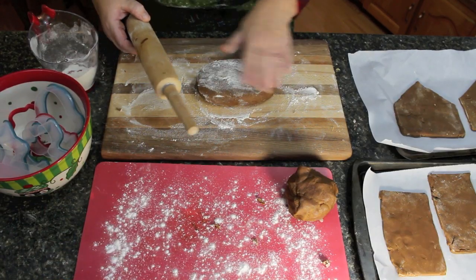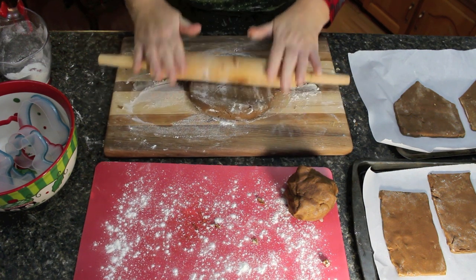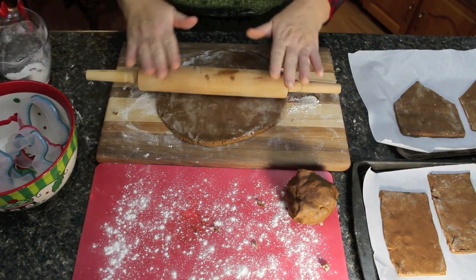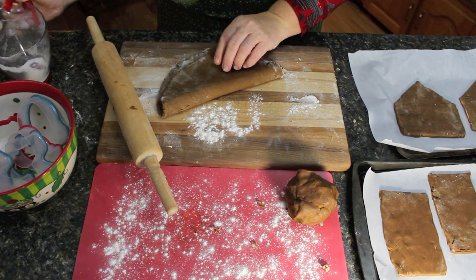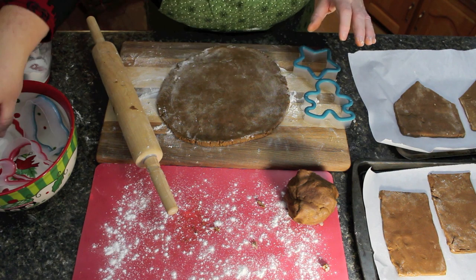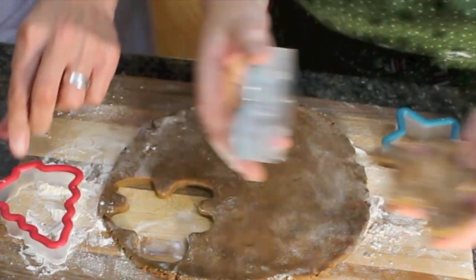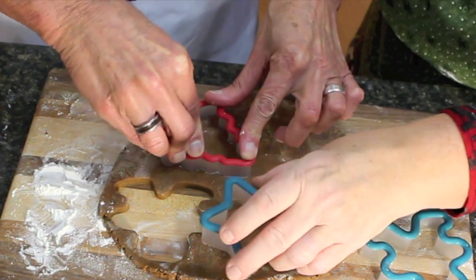While I'm waiting for my oven to be ready, I'm going to roll out the remaining dough and make some gingerbread cookies in different shapes. I've got tree cutters and snowman cutters, and I might even get Raymond in to help. Make sure when you're rolling out your dough to give it a little dusting of flour — that blends in easily and makes it easier to move around. Now I'm going to start using my cookie cutters.